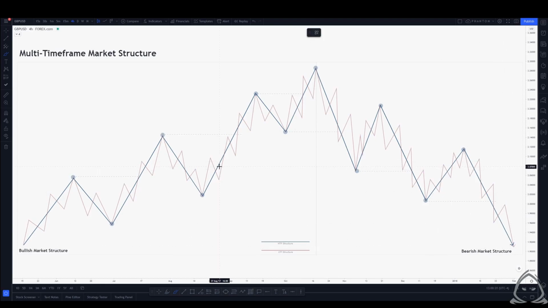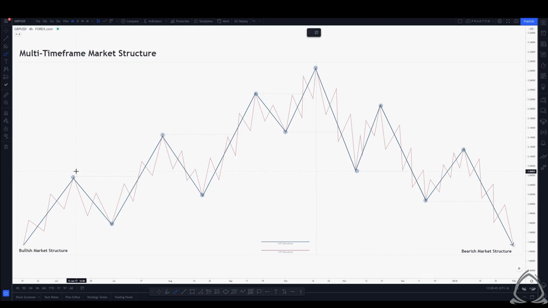And if we take that a step further and say that the blue line is our higher time frame structure, so say a daily time frame, and the red structure is our lower time frame structure, so let's say 4 hour or maybe even 15, what we would see as price is moving to the upside, we'd see a series of higher highs and higher lows. We create that highest high on the daily time frame, our higher time frame.